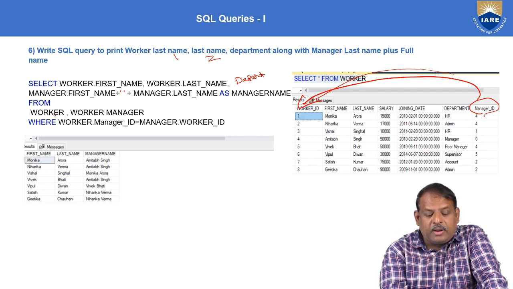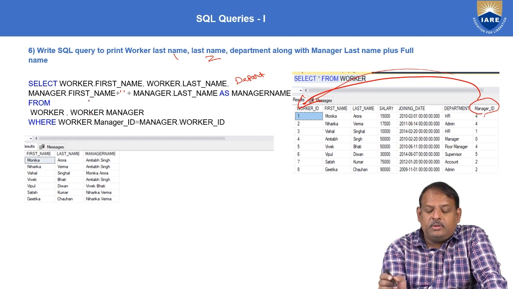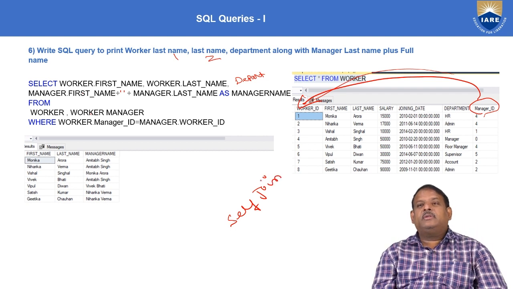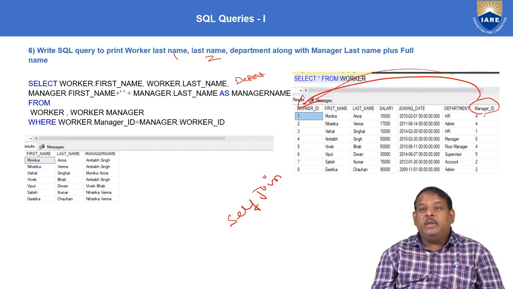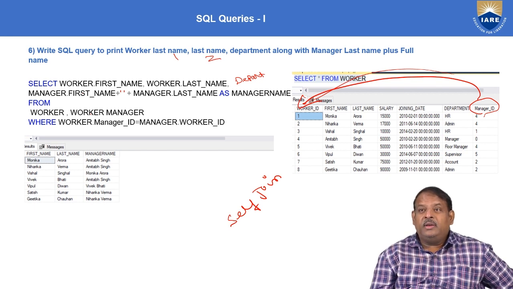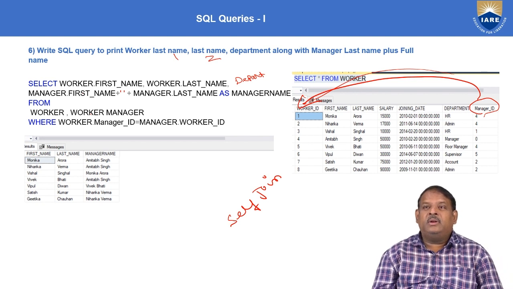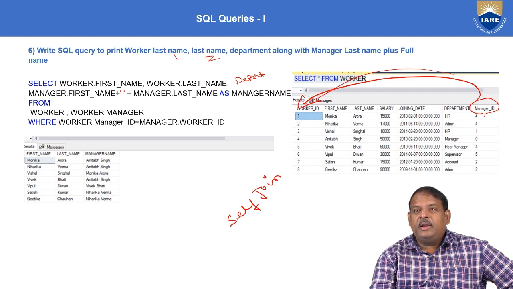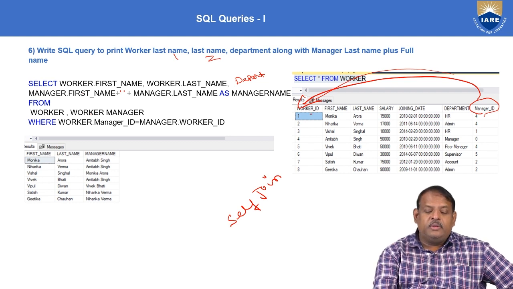So here I'm joining the same table twice. That type of join is called a self join. What is a self join? Joining a table to itself based on some relation between two columns. If there's some relation between two columns in the same table, then we can use a self join. Here the relation is that the manager ID is also a worker.